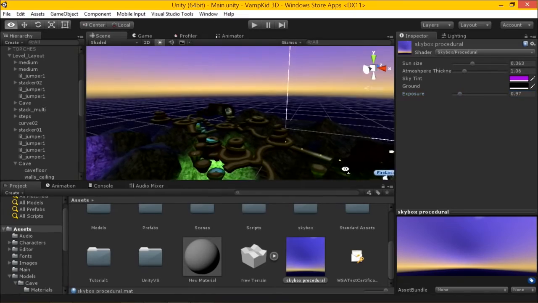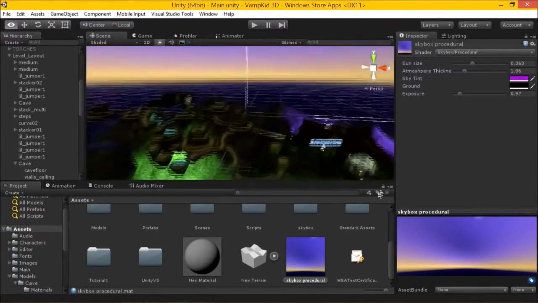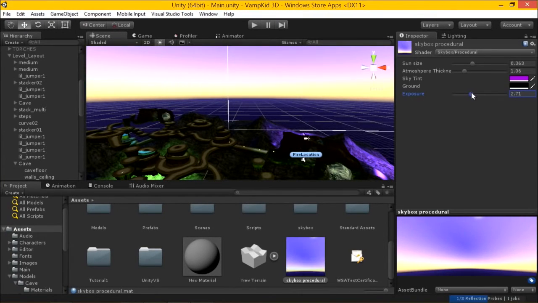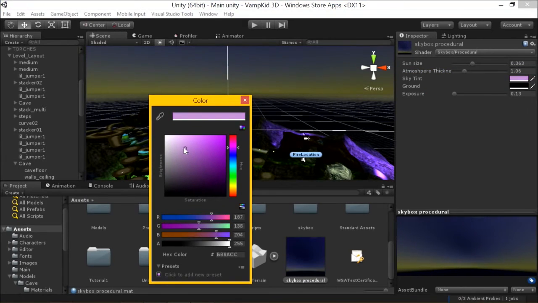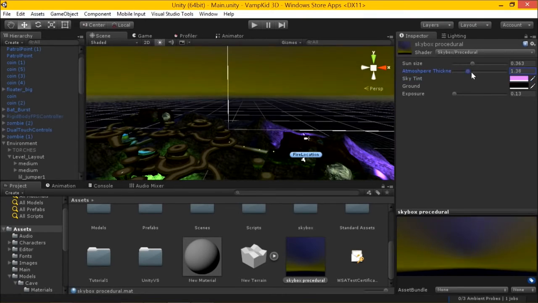So for example, if you wanted your light to move across your sky, and at the same time you wanted to change maybe your exposure during daylight, and over time animate back down, and change your sky color, you can control all that. So you can have essentially a whole dynamic sky system. Absolutely, by controlling the rotation on your light, and by animating these properties here.